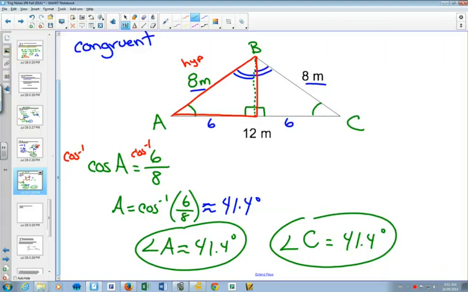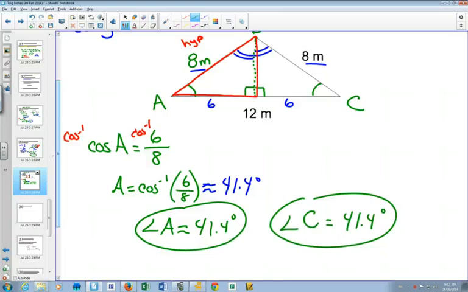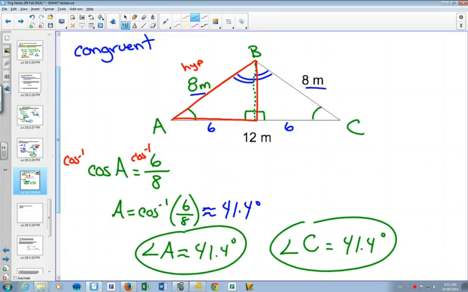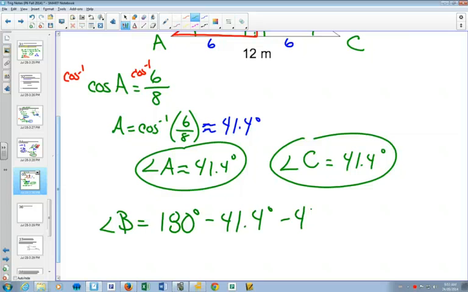The last angle that we need to find is angle B. Now, angle B is both of those blue ones put together, right? Because we're looking at our original triangle. We needed to draw the height so that we could figure out one angle. But now that we've got angle A and angle C, you could find out angle B will be whatever is left from 180 once you subtract both angle A and angle C from there.